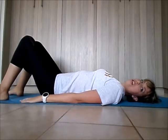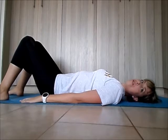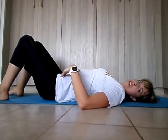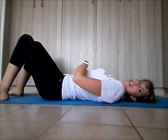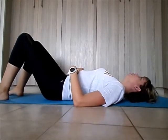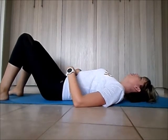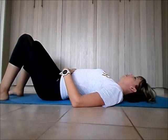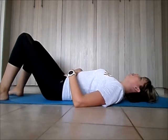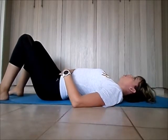So the first one we're going to do is a progression on the one we did before. That was the pelvic tilt, tilting your hips towards you and away from you to try and get that kind of rotation in your pelvis. You're first going to warm it up. By this time there should be no pain stopping you, just that stiffness where you may not be able to get flat all the way or arch all the way.